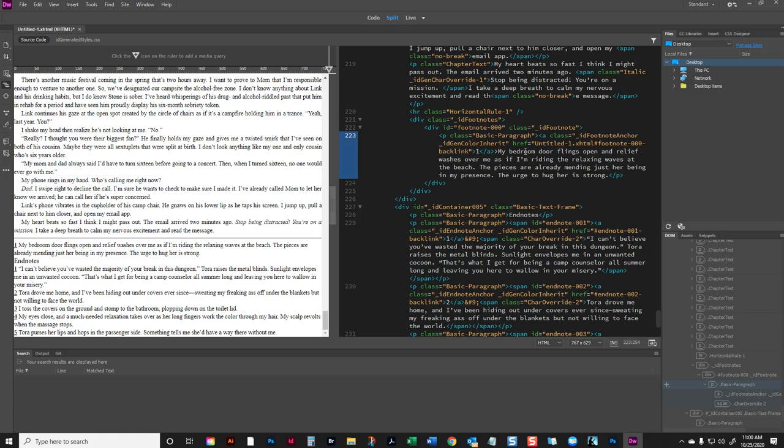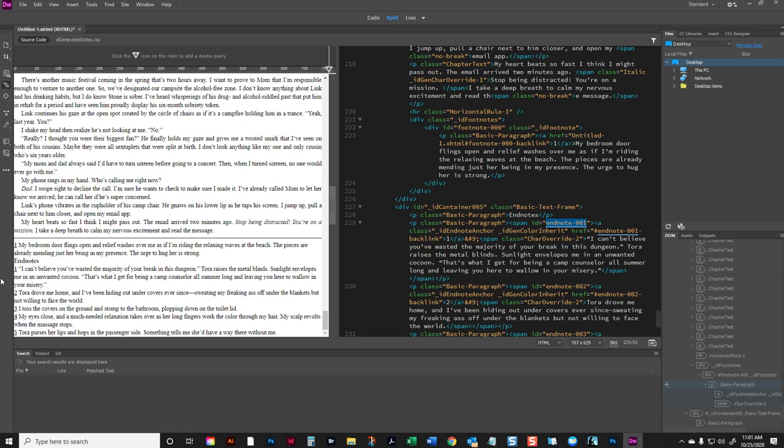All right, now the way it works back, it works the same way. We can take off this class because that just kind of bogs it down. When we click on this one here, it takes us back to that footnote 000 backlink, which we know was up above. All right, so everybody understand that concept, hopefully. Same thing goes with the EndNote. The naming structure is basically the same thing.